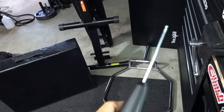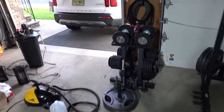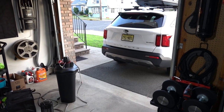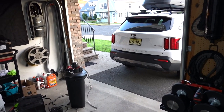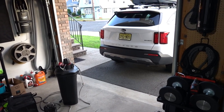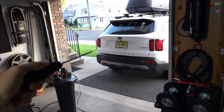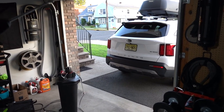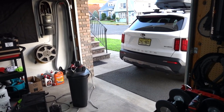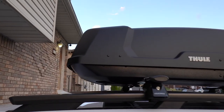So I'm gonna show you what it did. Well, first I'm gonna show you what everything looks like. It's done. Just to preface things, I have the Thule Force XT L. I did originally buy the Thule Force XT XL, not realizing that I don't have a gigantic vehicle. My wife's vehicle, the new vehicle that I'm getting as my replacement daily driver, would be great for the XT XL, but this was not. Now this is the perfect size. This is what it looks like.